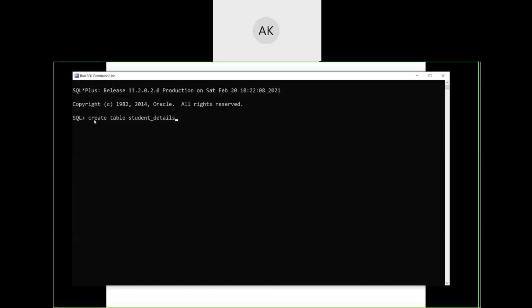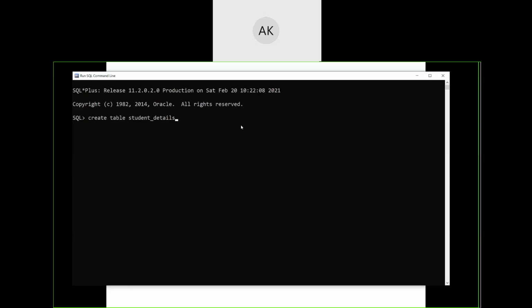Then the total of the marks, then the average of the marks, or else let us say the percentage of the marks. Is it fine? So how many attributes have we taken into consideration? PIN number, name, marks 1, marks 2, marks 3, total and percentage. Altogether 7 things, 7 attributes. These 7 attributes will become 7 columns for the table.